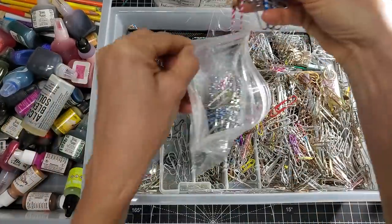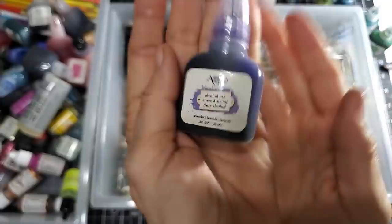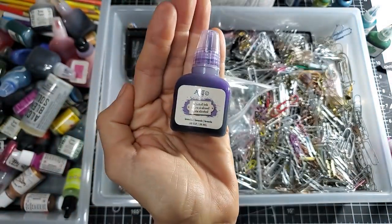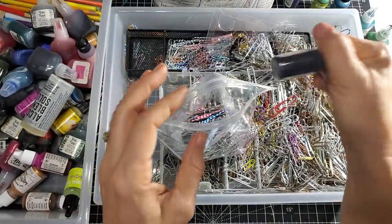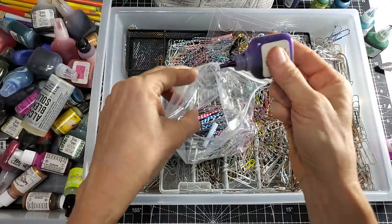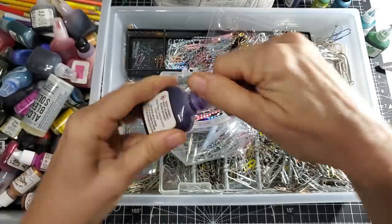Yep. All right. Oh, no elastic. Oh, put a lot in here. Okay. So I'm trying this one. Can you see that? I don't know if you can see that. Okay. Can't see if it's focused. I hope it is. But this is Art Co. Lavender. Okay. Give it a shake. All right. Well, I'm going to just try 3. 1, 2, 3. Okay, that was probably 5. But let's just see if these are more intense.